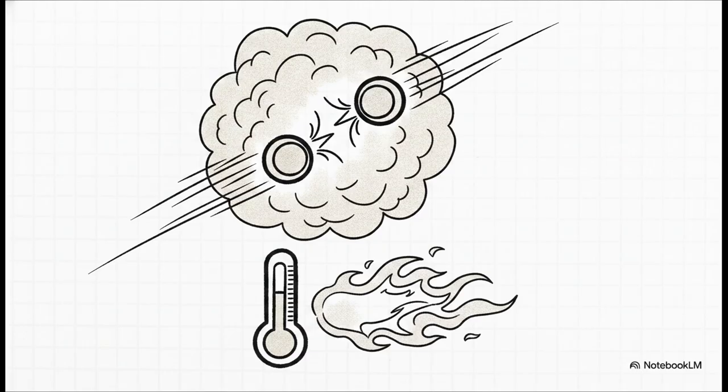Well, this intense repulsive force is what we call the Coulomb barrier. To completely conquer that Coulomb barrier, we have to strip the atoms of their electrons by cranking up the heat. We're talking up to 100 million Kelvin. This creates a superconductive ionized cloud called a plasma. In this ultra-hot environment, the bare nuclei are zipping around with such intense kinetic energy that they slam into each other, closing the distance to about 1 femtometer. And guys, at exactly 1 femtometer, which is just the diameter of a single proton, the attractive, strong nuclear force finally wakes up. It violently overpowers that electrostatic repulsion and fuses the nuclei together.